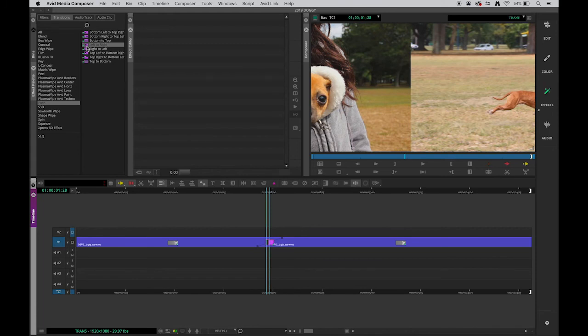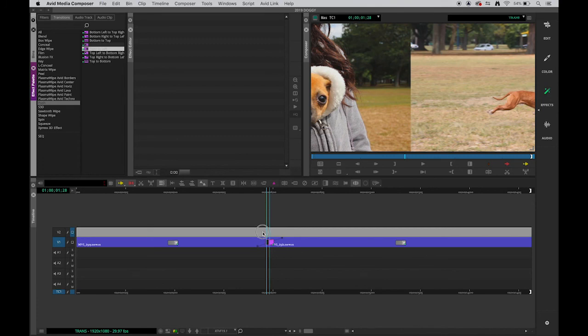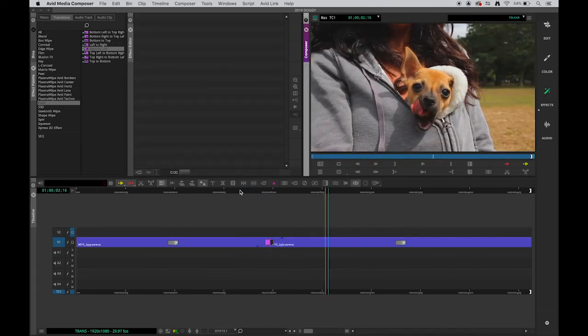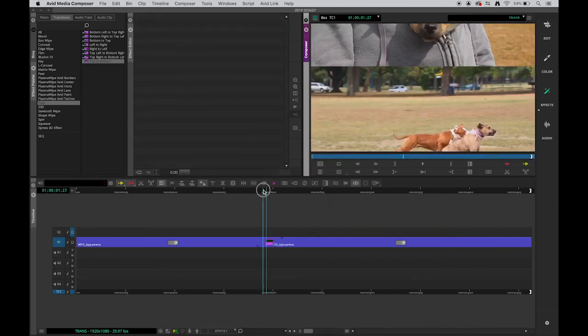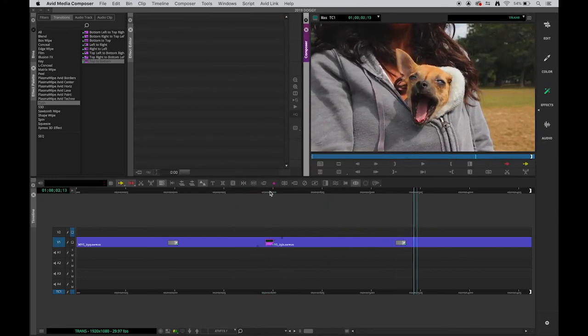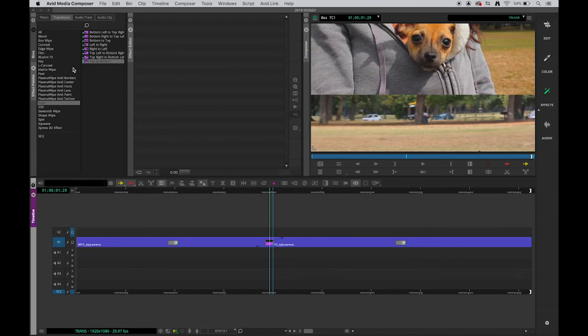Left, actually that was left to right. Let's just mix it up, right to left. It goes the other way. I kind of like those, even top to bottom. Could be good, depending on the piece you're doing. Obviously, something kind of lighthearted, maybe. All right, so I find that pretty good. The flash from color. And most of these other things, really, I don't know what to tell you.